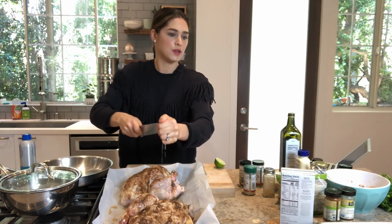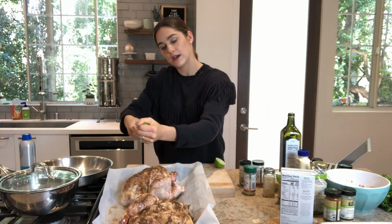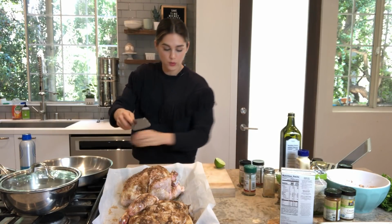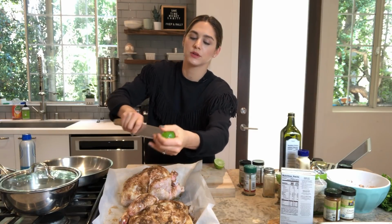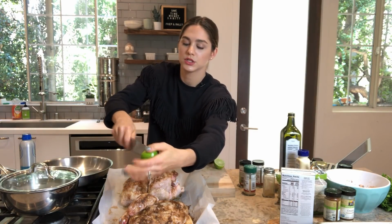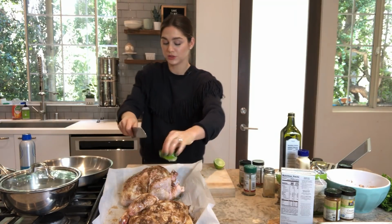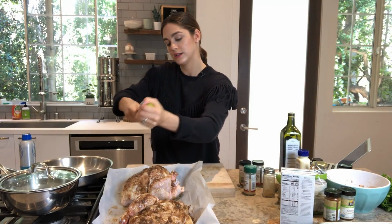And then we're gonna start moving on to our roasted vegetables because those are simple. They're gonna go right into the oven. Really easy. We have 3 sheets of roasted vegetables. I have 1 oven and only 2 racks. I don't know where my 3rd rack went. It's kind of annoying. So I'm gonna just kind of take turns in my oven. But if you have 2 ovens or if you have 3 racks, have that ready or preheated as well because it'll just make us all go a lot faster.